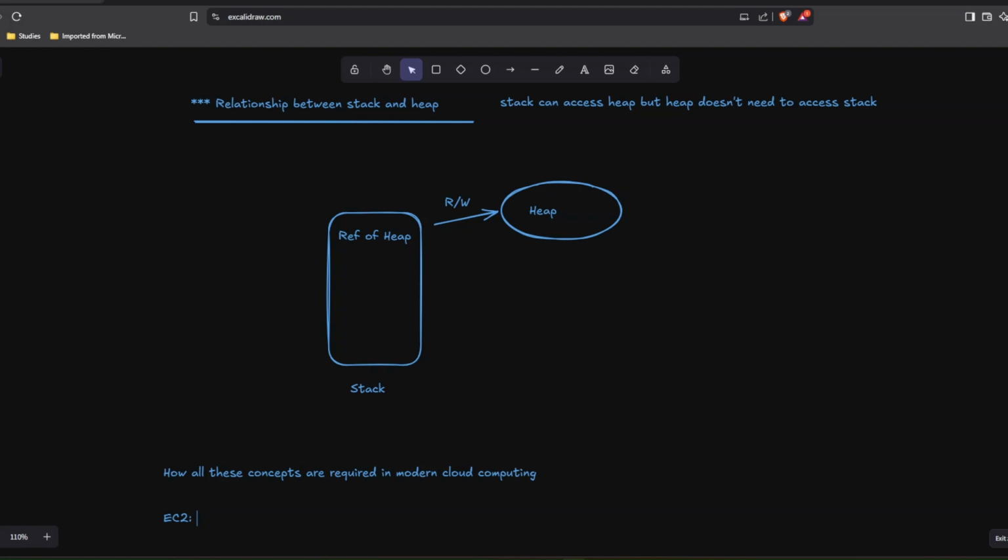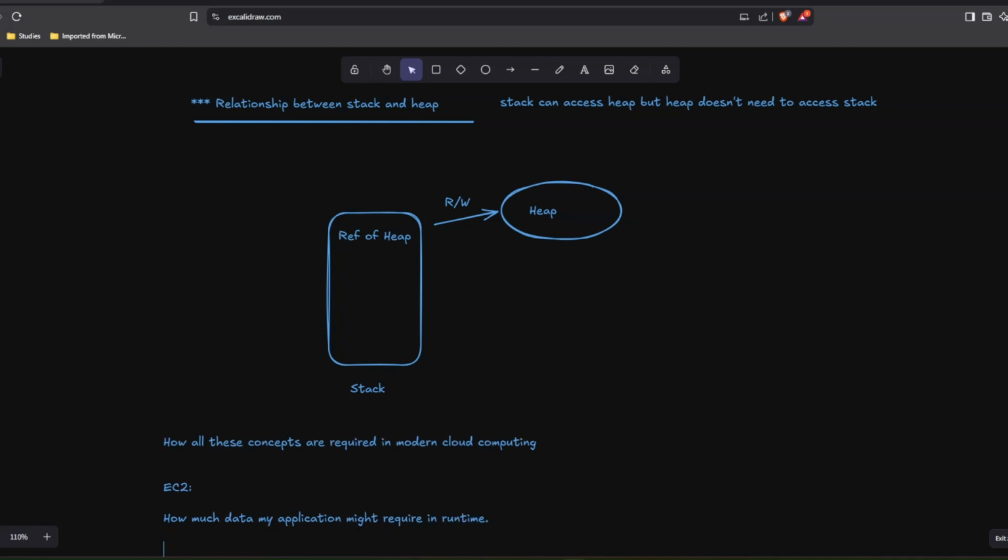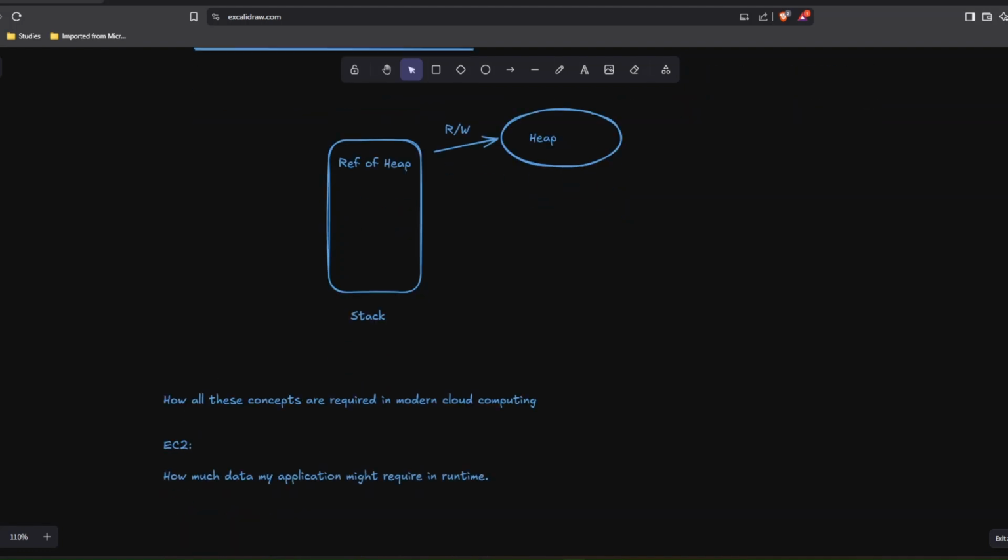So it is essentially a fully fledged OS, be it Linux or Unix or Windows, and understanding the process memory like the stack, heap, and all the other details will help you gauge how much data my application might require at runtime. This kind of information will help me with right sizing the instance. So sizing the instance is a very important thing.